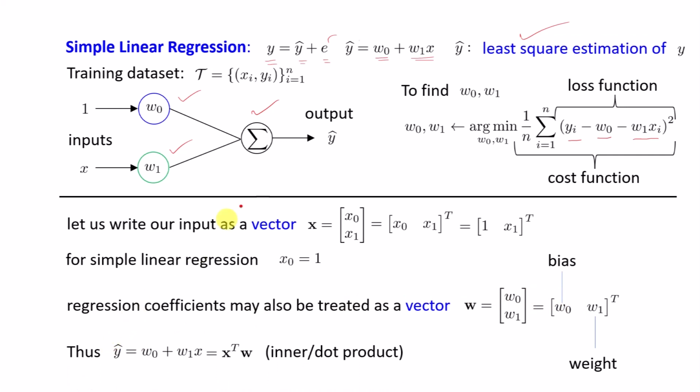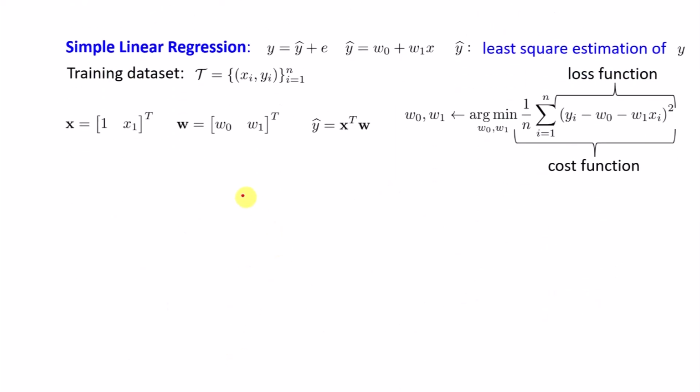Now we can see that this y hat, that is W0 plus W1x, which is the estimation of y, I can write as an inner product of this vector x and w. The inner product we write as x dot w, or we can write it as x transpose w, where x is a column vector. After transpose, it gives a row vector, and a row multiplied by a column simply gives a scalar. So now let's move forward. We have defined this x vector, w vector, and we have seen this y hat is x transpose w.